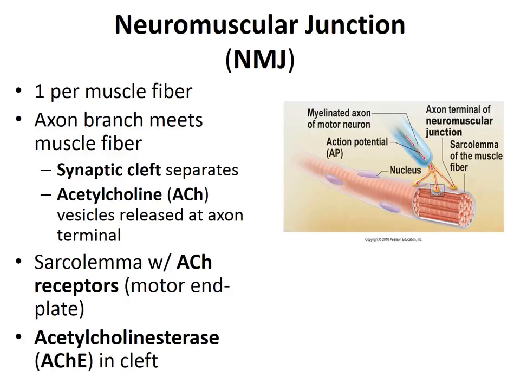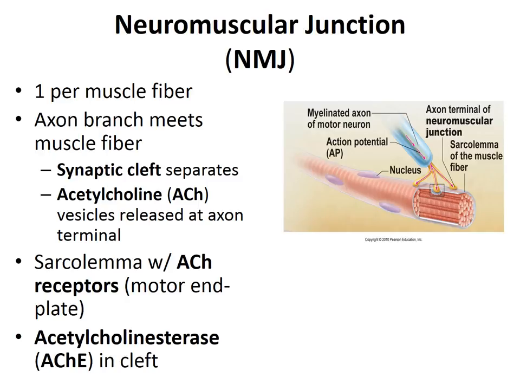Now that we looked at the anatomy of the skeletal muscle, let's examine the physiology of skeletal muscle contraction. The first step is we have to look at the neuromuscular junction and nerve stimulation. Skeletal muscle cells are stimulated by a motor neuron. The axon of each motor neuron branches extensively to form numerous cellular extensions called synaptic terminals.